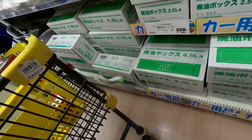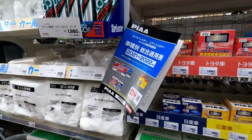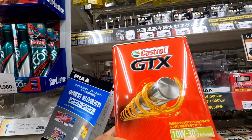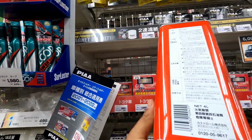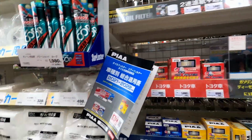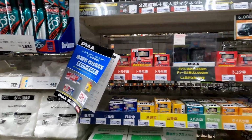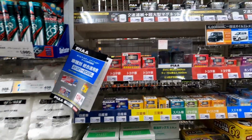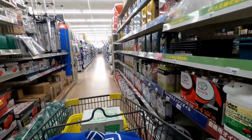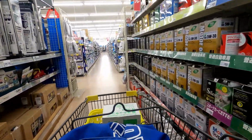So you got your filter. Then I got my oil. They sell it 10 watt 30. There's a 4 liters, so I'm going to have a little extra. So there it is. And all you have to do is have your other simple tools, and you can do it yourself. So let's go home and do it.